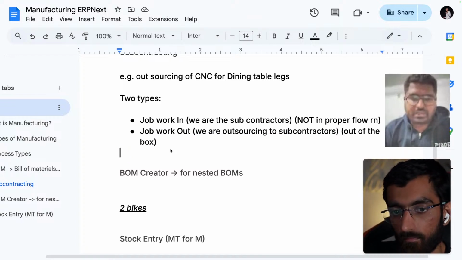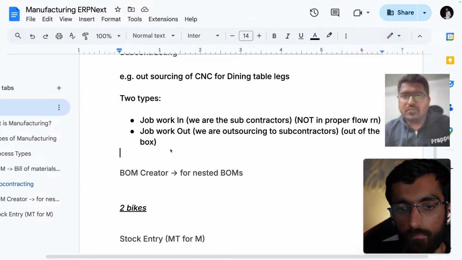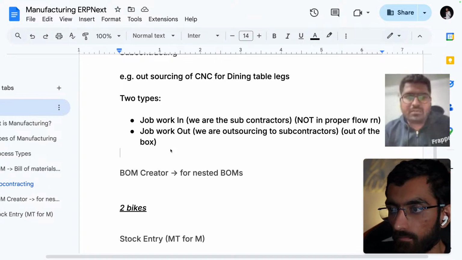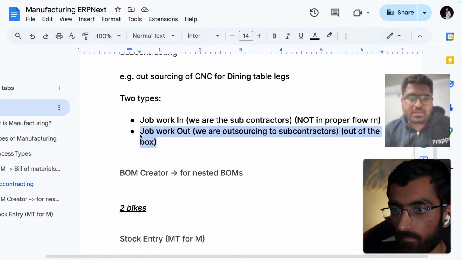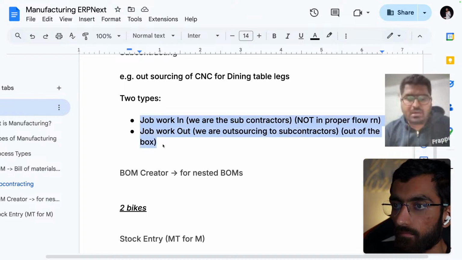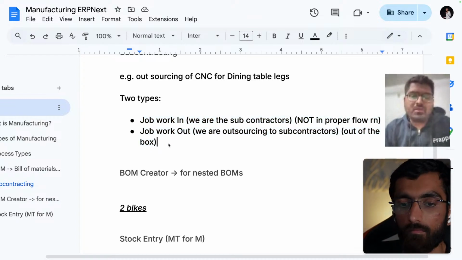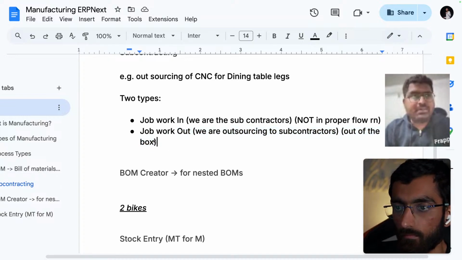So we'll keep it a bit brief, and see what kind of subcontracting we can do, how we can get things done from the suppliers, how it looks in ERPNext, and how we get that particular item, which is called the processed item.